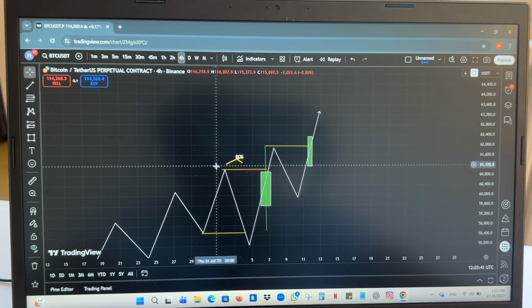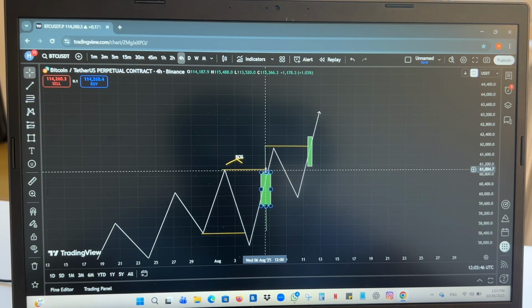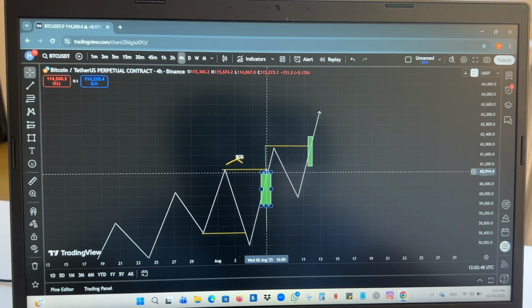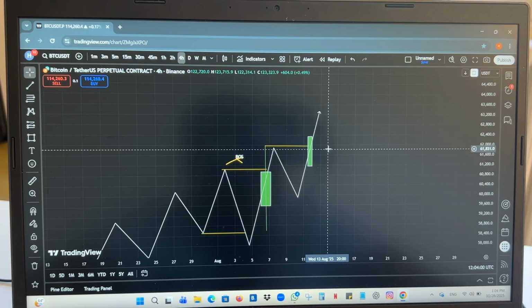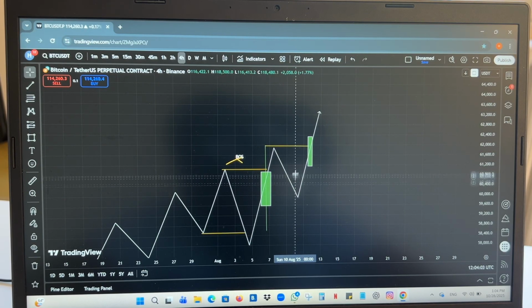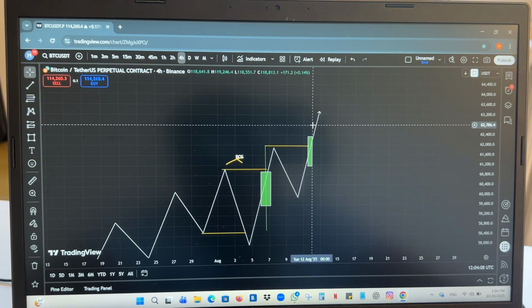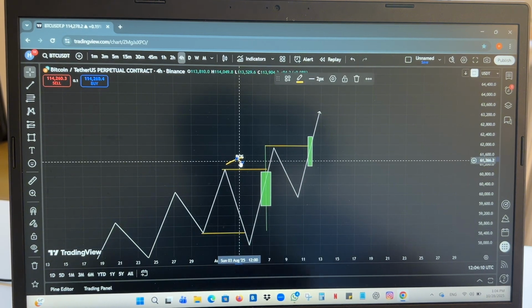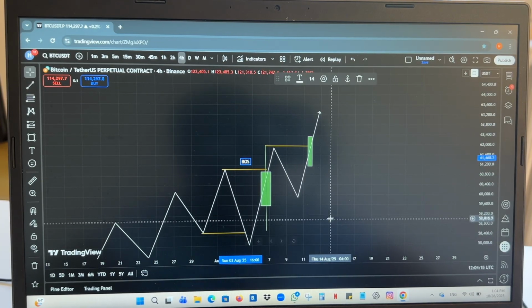I hope you guys get this. When you draw this BOS and you see that this is going to be touching a wick, go to that touchy wick, and from that top itself draw a straight line to the market. If the market is actually passing that level, and if it touches a body itself, then this is going to be identified as a BOS.